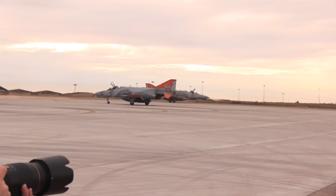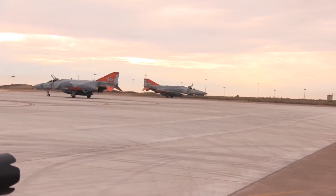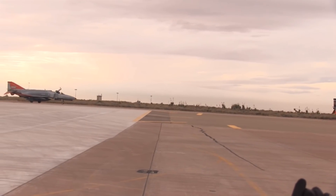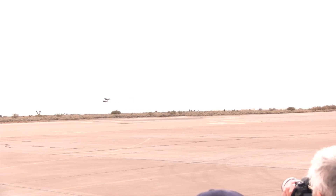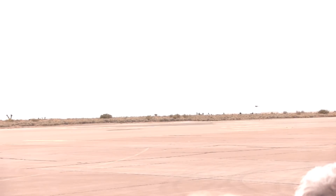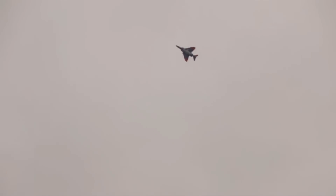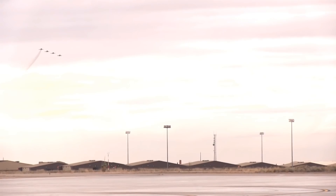Five years later, the U.S. Air Force became the last branch of the U.S. military to retire the Phantom fighter jet. However, the F-4 continued to soldier on in a number of different roles. Worn-down Phantoms were actually converted to target drones — designated QF-4, or Target F-4 — which is kind of sad to see. It's ironic that the air-to-air missiles that were failing back in the day are now improved enough to actually shoot them down. Over 200 F-4s were converted to target drones and continued to be operated until August 2016, when their role was finally taken over by earlier model F-16s.